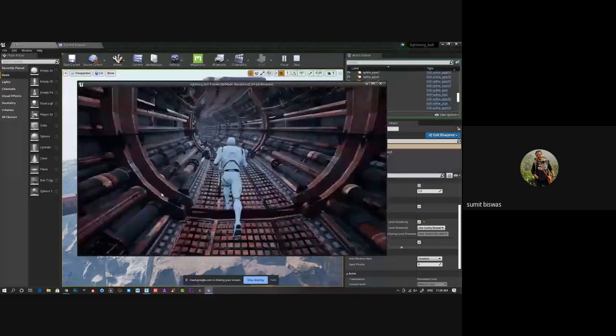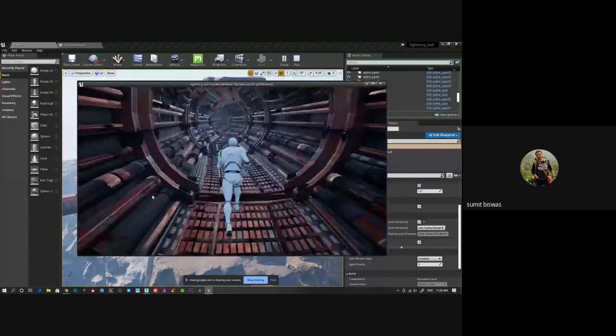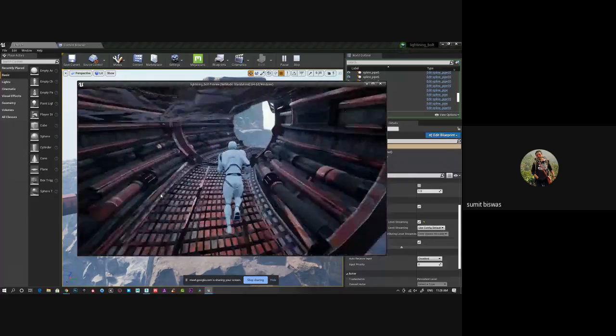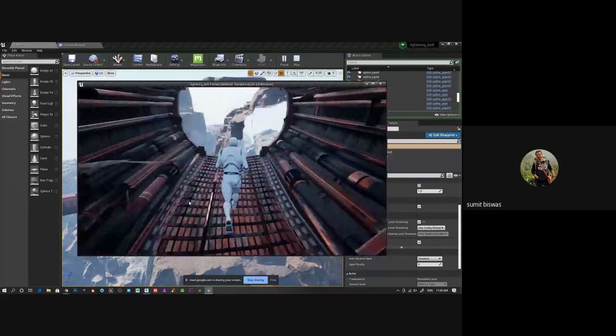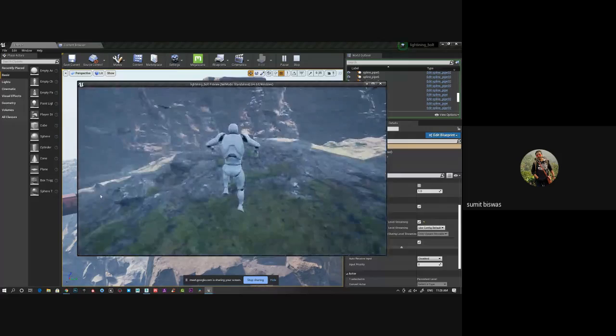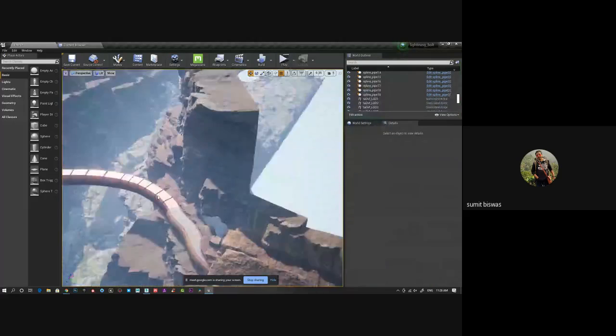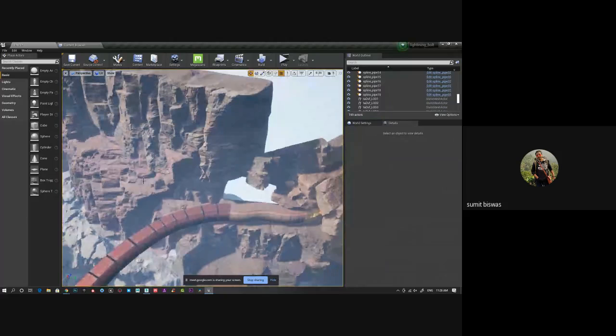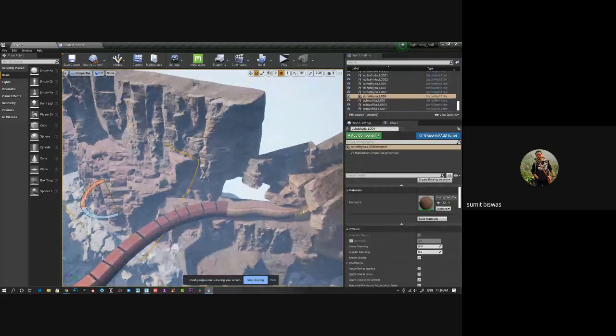See, now I have two tunnels very quickly, in the middle of nowhere. So now I can create nice tunnels or some really interesting shapes.